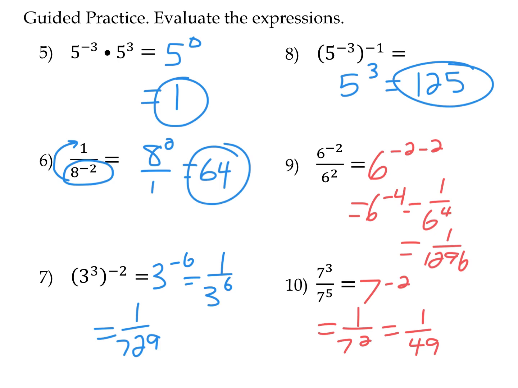When we're multiplying like bases, as we saw here, we can add the exponents. If we're dividing like bases, like we saw over here, we subtract exponents. We have a power raised to another power, we multiply the exponents. And then pay attention at the end, we don't want to have a final answer with a negative exponent. We can write it as a positive exponent, like something here, or here, as its reciprocal with a positive exponent. And then evaluate, we're going to be able to take those and come up with actual values for those numbers.